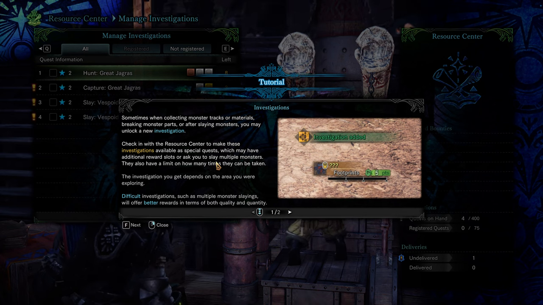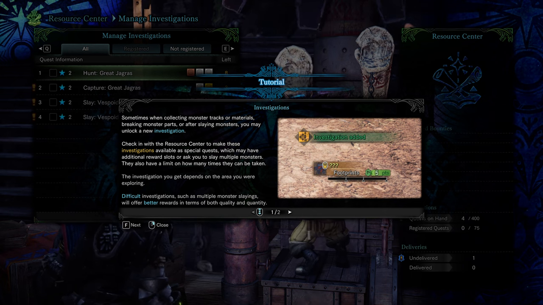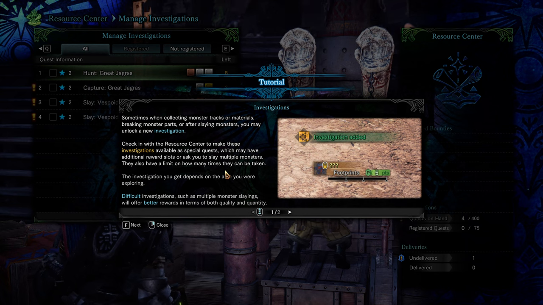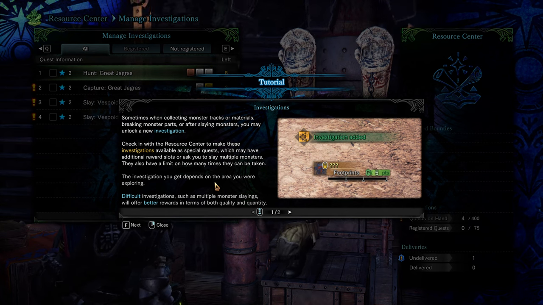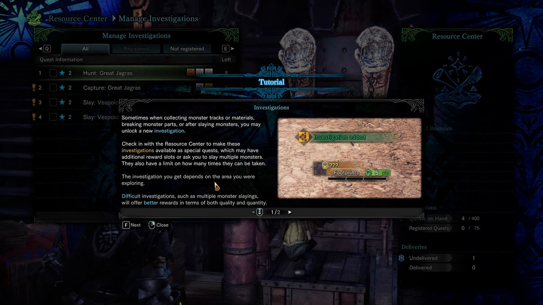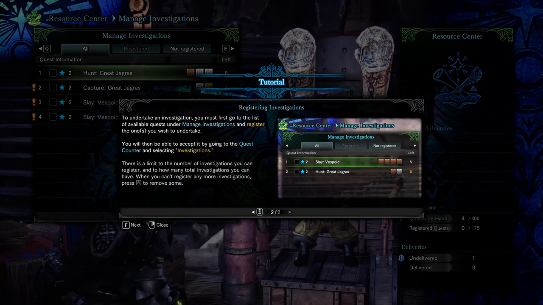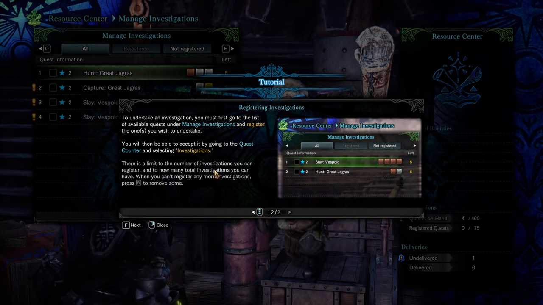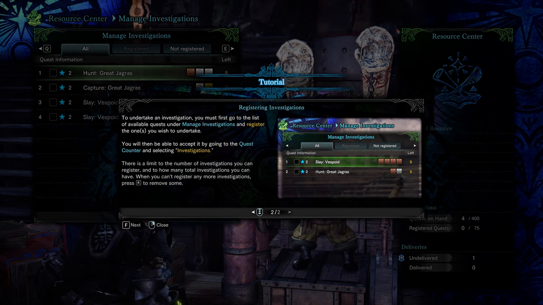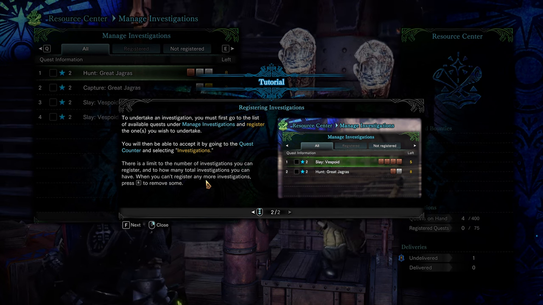Investigation added. Sometimes when collecting monster tracks or materials, breaking monster parts, or after slaying monsters, you may unlock a new investigation. Check in with the resource center to make this investigation available as a special quest, which may have additional reward slots or ask you to slay multiple monsters. They also have a limit on how many times they can be taken. The investigation you get depends on the area you were exploring. I see. To undertake an investigation, you must first go to the list of available quests under manage investigations and register the one you wish to undertake. Okay, I see. You will then be able to accept it by going to the quest counter and selecting investigation. Alright.